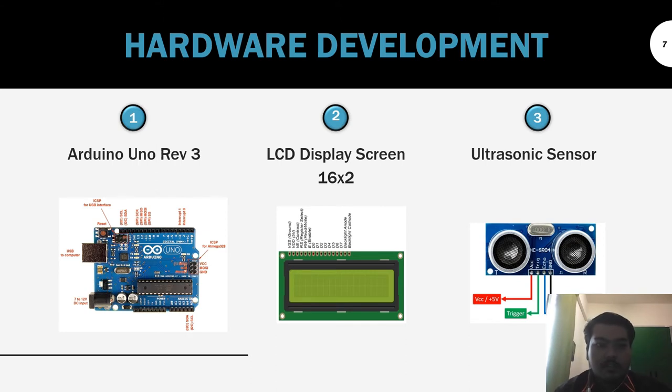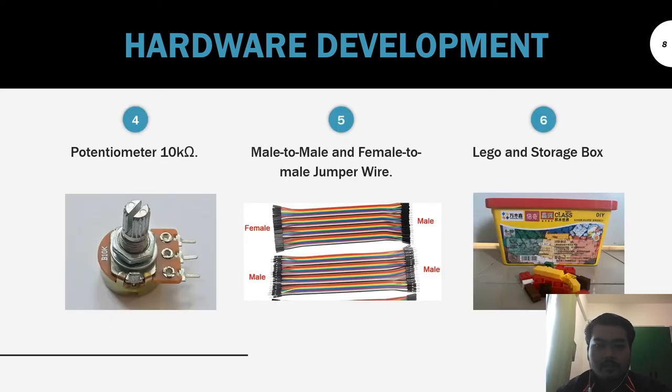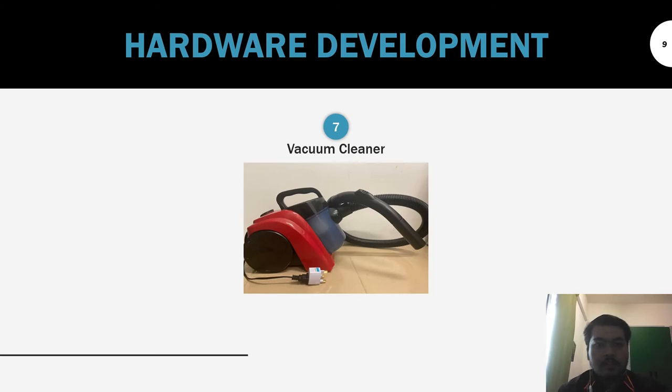First, Arduino Uno. Second, LCD display screen. Third, ultrasonic sensor. Fourth, potentiometer 10k ohm. Fifth, male to male and female to male jumper wires. Sixth, Lego and storage box. And lastly, of course, a vacuum cleaner.